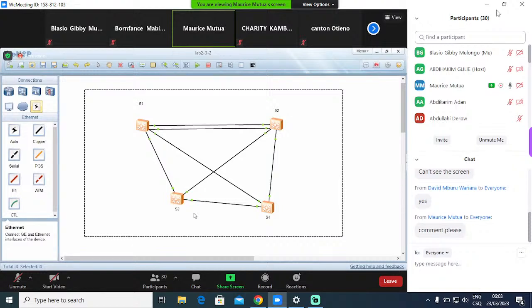And there is also an aspect of reliability when you aggregate, because you can configure it in such a way that when I combine the 2 links, if one fails physically, the other one can still continue operating.